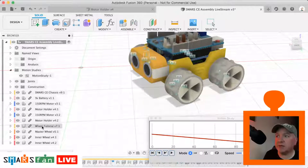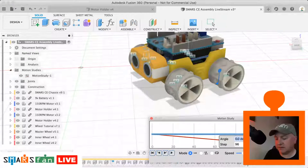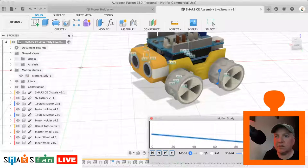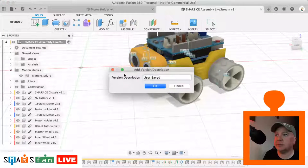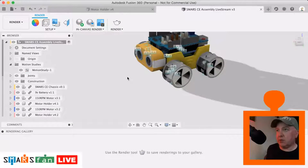So it might be that we also want to have the slave wheel. So we add in the slave wheel as well. So sorry, I'm just gonna select the right one. There we go. And then similarly, we want to edit that to be minus 360 on the 99th move. And then we do play. They both spin round the same now, and so on. So that's what motion study is, and we can use that when we're doing rendering. We can render out an animation based on that motion study if we wanted to.